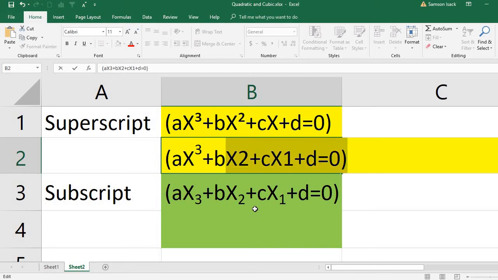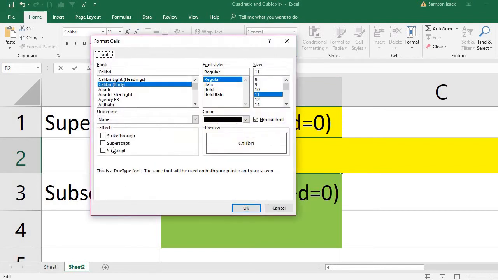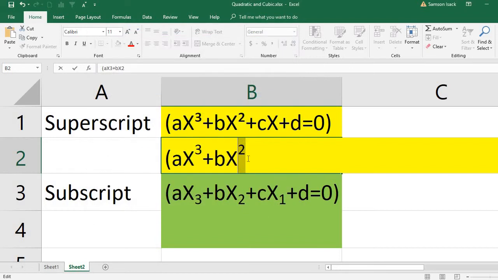Okay, bx. Now again you need to do it for 2, because it is x square, right? So go there, superscript. Next you click, and it will become superscript again.